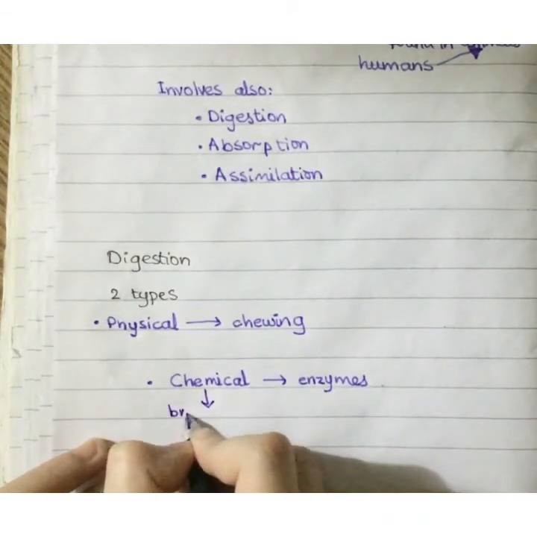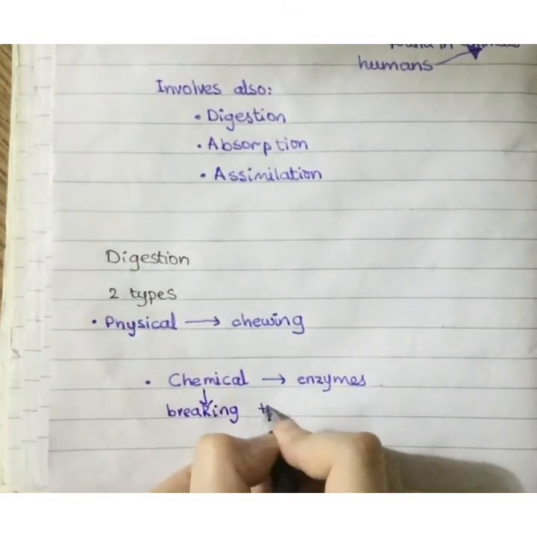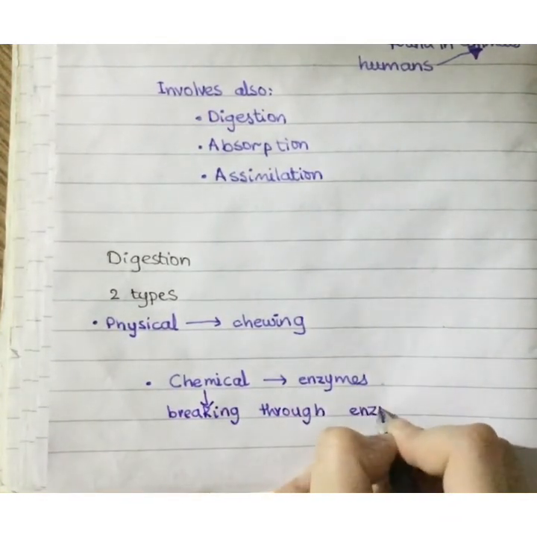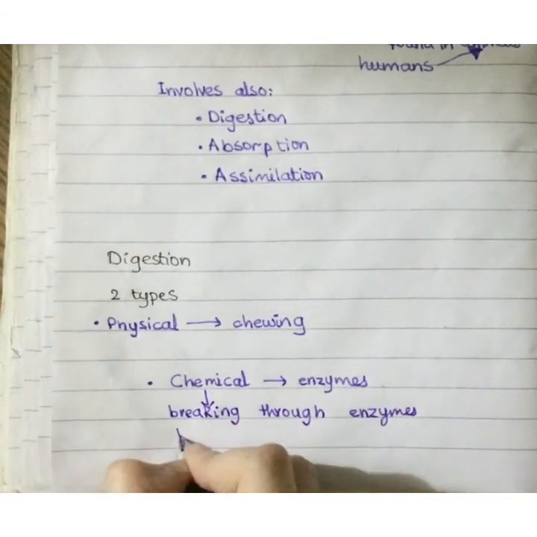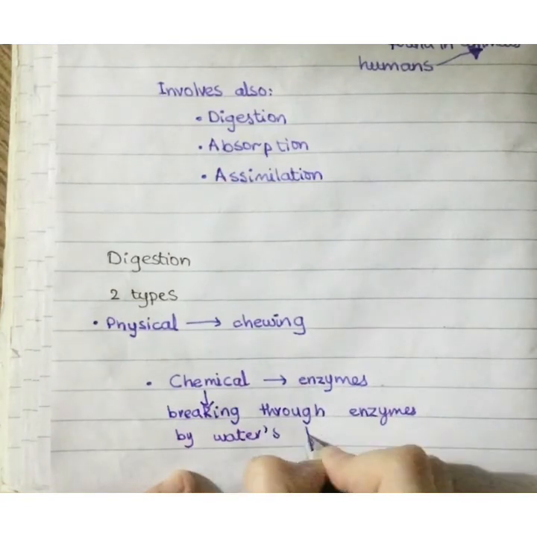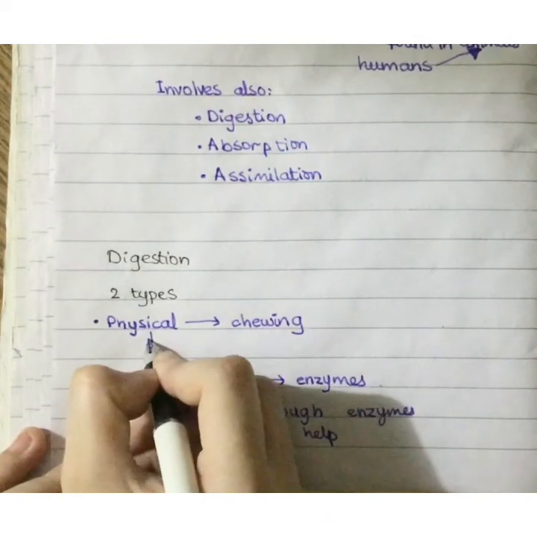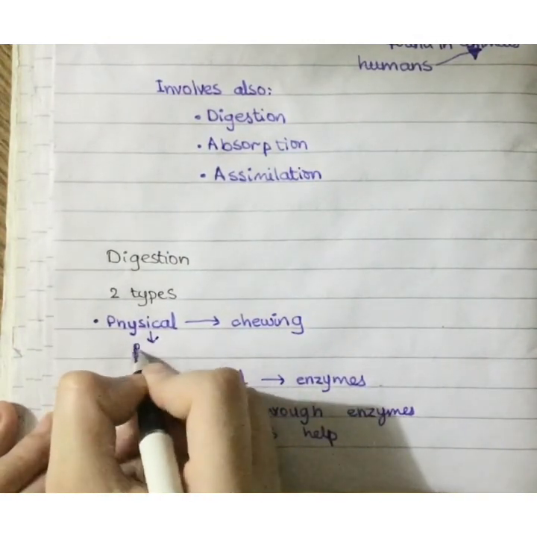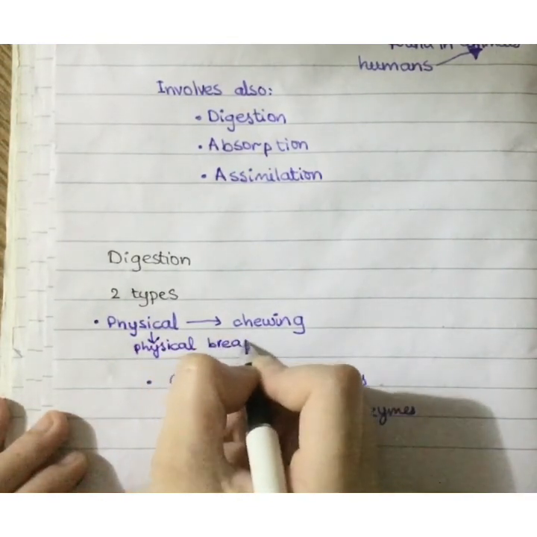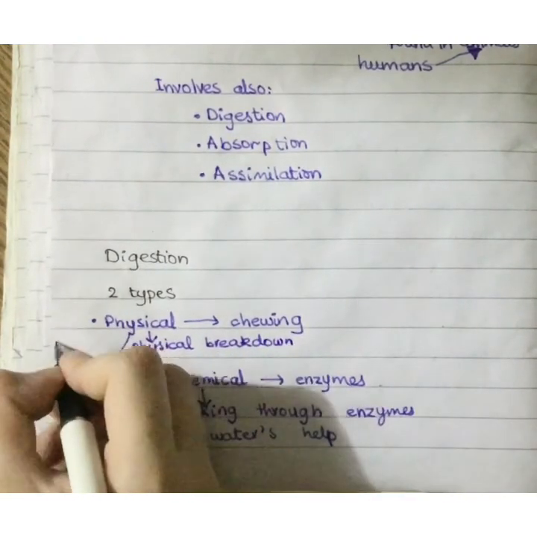Be careful, the enzymatic hydrolysis of food substances is chemical digestion. Now enzymatic means that it is done by enzymes, and hydrolysis means hydro refers to water, lysis means breakdown. So in other words, I'm writing it collectively in simple words, chemical digestion is the breaking of food substances into smaller molecules through enzymes with the help of water. And physical digestion is the simple or mechanical or physical breakdown of food into smaller pieces from larger particles, of course. Just writing mechanical for all of you.